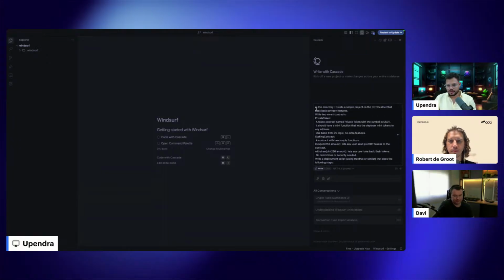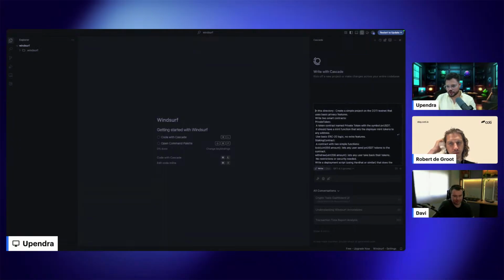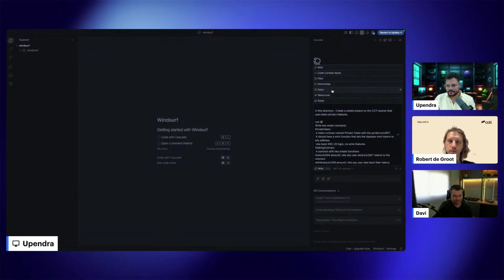Actually, we don't have docs here, so we can use the web option here, and I can provide the link of Hardhat. So we just try to use all the features which are present, and check if they provide the same result or not.